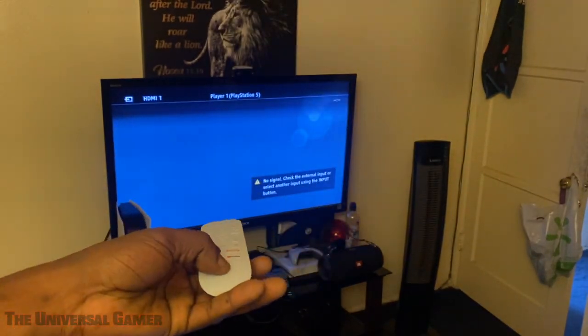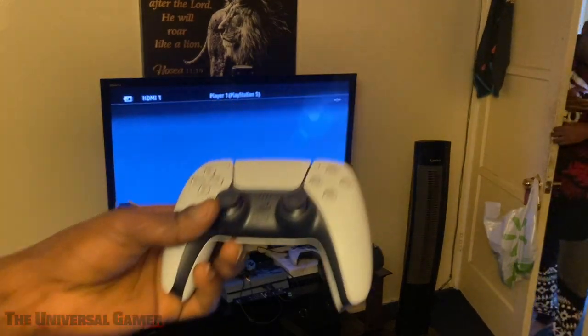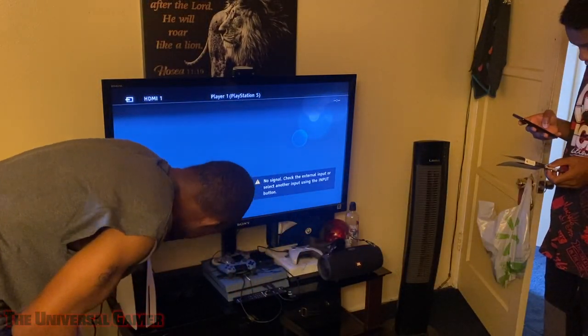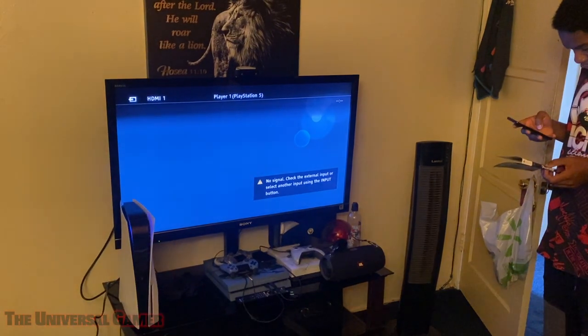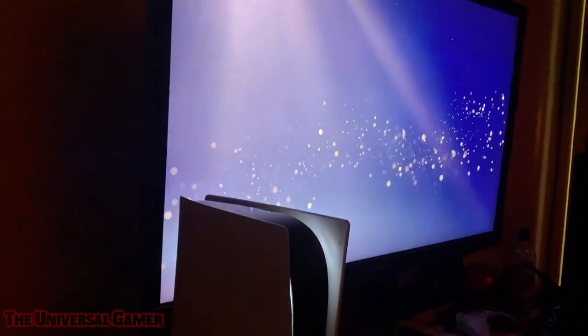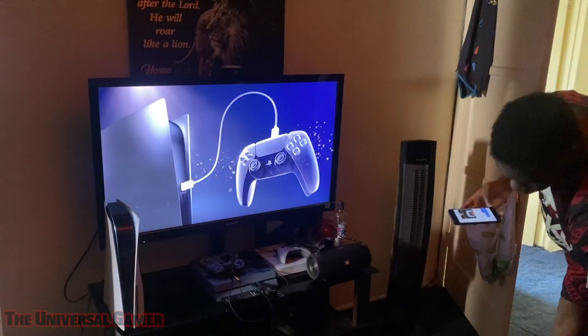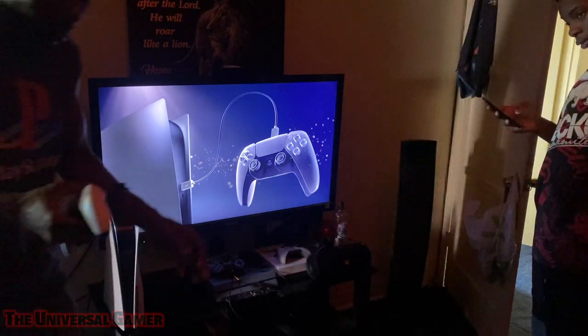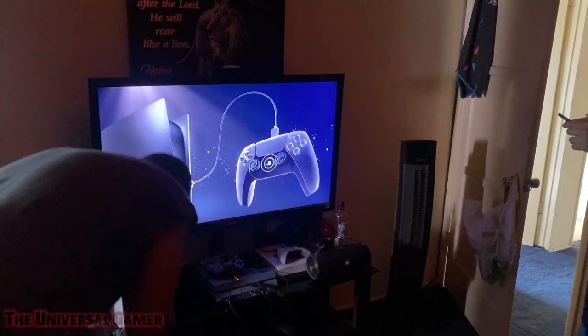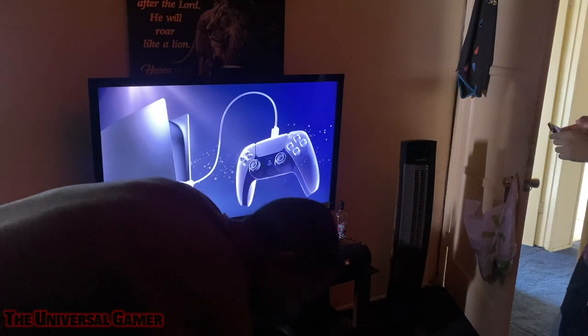The PlayStation button needs to turn on the console. So it turns on the TV, of course. I'm going to try the controller. Turn this off. Sony fiasco, don't stop. So, got the cable. USB-C.